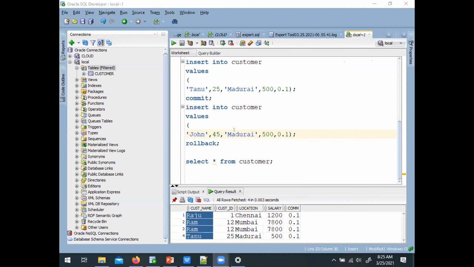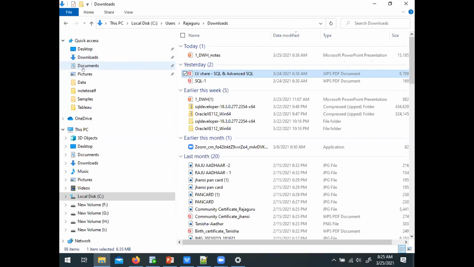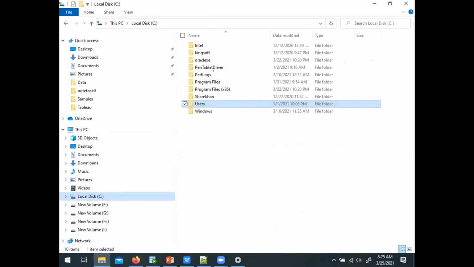To Trinath's question, I have not specifically gone into this path to check the physical file, but it will be saved somewhere. Maybe I'll just check that and tell you, Trinath.